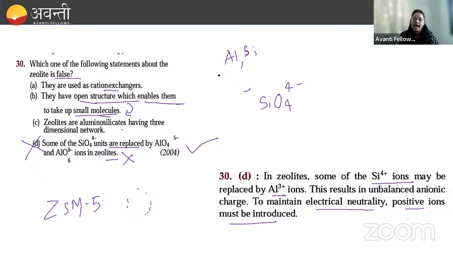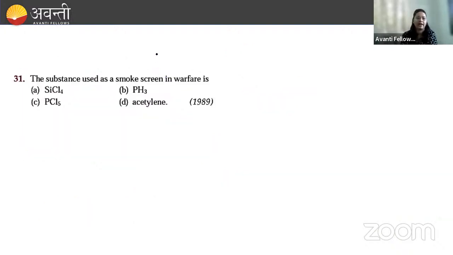Okay, yeah, and they have three-dimensional structure, and that three-dimensional structure is open structure and it can trap a given ion into it. Okay, which type of ion? Cations. Okay, they can exchange the cations. Very good. So zeolite की information इस एक problem से आप लोगों को समझ में आ गया. Now let's solve the last problem of today's session.